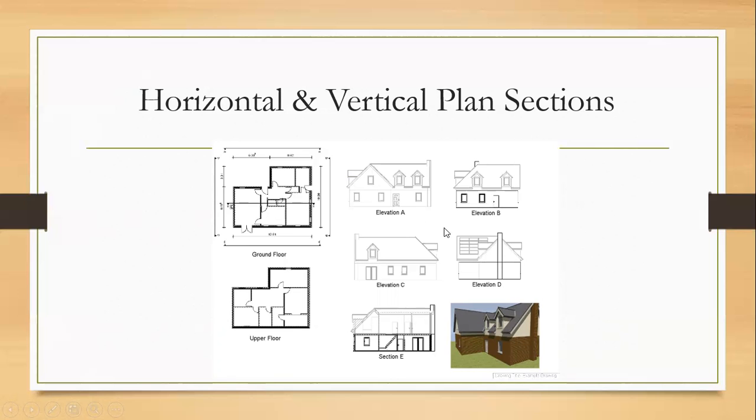All right, now you see what we have here: elevations A, B, C, and D. These will be views from different sides of the building. This is, I guess, a picture of what the real building would look like. So we see some commonalities and features here. We see these two, I don't know what you call these, attic windows or something, on the upper floor. All right, we know there's a door here, we can see it here. Window, we can see it here.